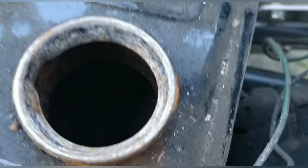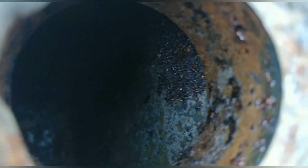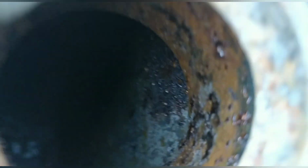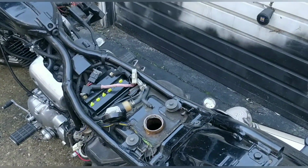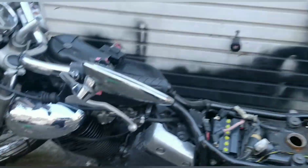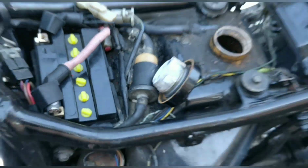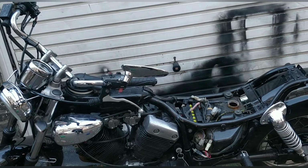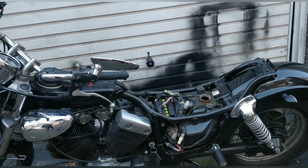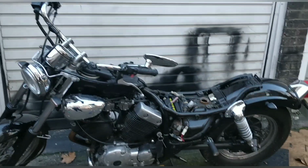There it is. Alright everyone, so looking in the tank, it's thick with sludge. At the top it's bad, but at the bottom it's thick with rust and sludge. That's going to wreck the bike. We've got vinegar up on the shelf. We're going to vinegar it up and leave it for 24 hours, come back, drain it out. I'm going to get a new fuel filter, and we'll start fresh basically, give the carbs a clean. All that crap needs to come out now. So we'll carry on with this tomorrow, but for now we will fill it up with vinegar.